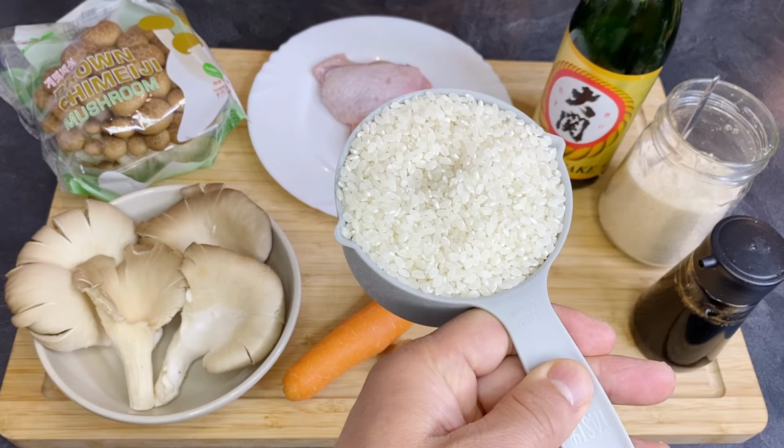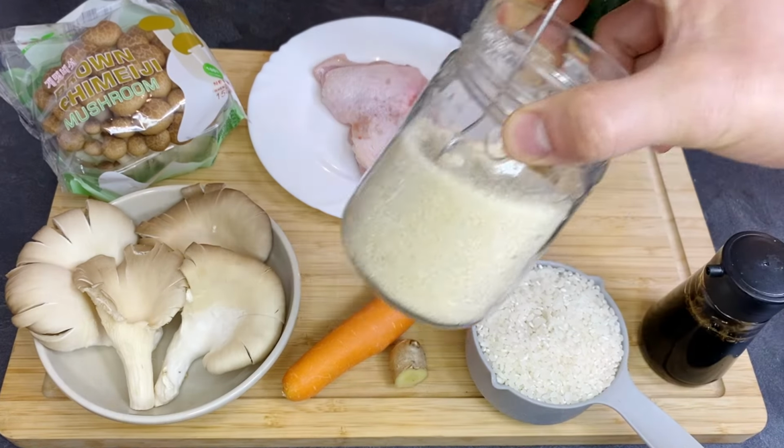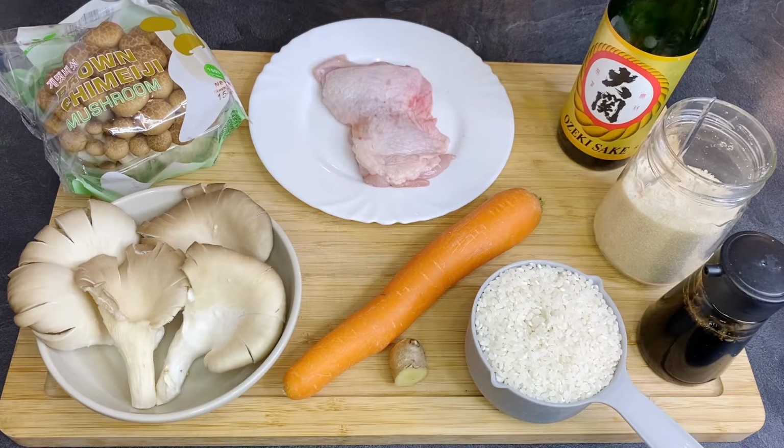Then I have regular Japanese sticky rice. And for the seasoning, I have soy sauce, sugar, and then sake. This is Japanese wine, but if you don't have sake, you can just skip it and put the same amount of water instead. Now let's get into it.